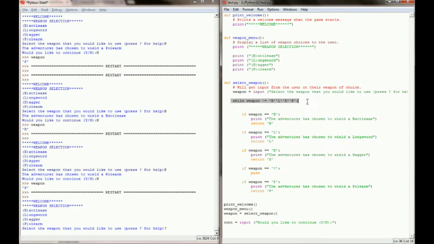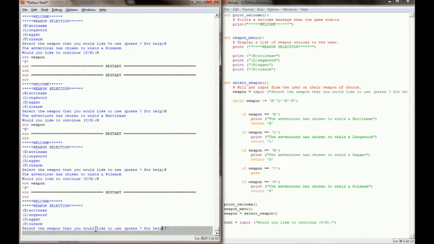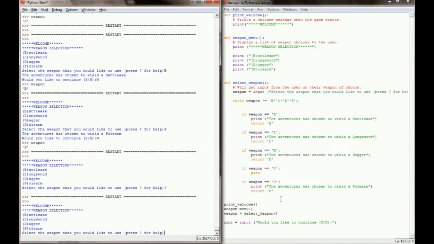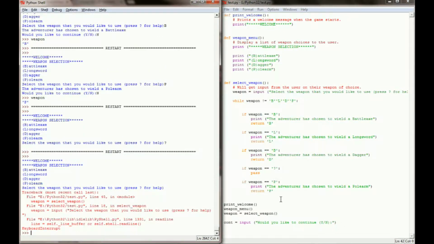It runs back up here, this while loop doesn't break, but nowhere in this while statement am I given the opportunity to change weapon. So I'm in a constant loop right now, while this while statement will continually check to see what weapon is equal to. It will always find it equal to question mark, and then it will always pass. So what we need to do is fix this really quickly, because this is a bad error that a lot of times you can't even control break out of. So let's run this again real quick to throw it out of its loop and get that question mark working.